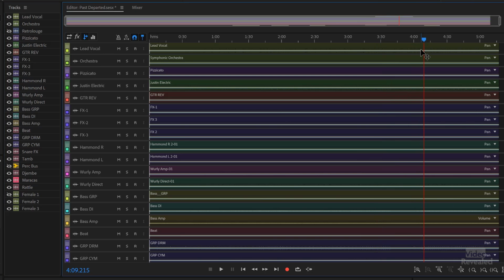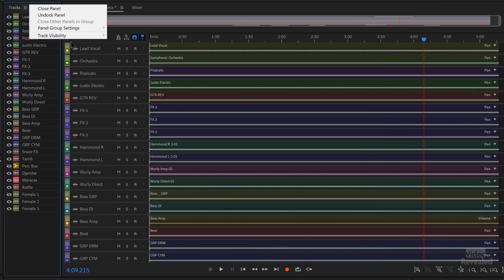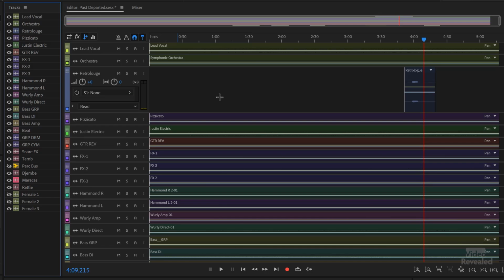But if I move my playhead over to that section, now it's going to show up because it's under that. So this is great if you're working on a section and you have the playhead here and all of the related audio is within that playhead. So this is a good command to isolate just that stuff. And it might be this track, that track, and those tracks way down here in the bottom. So that's a good one to know.